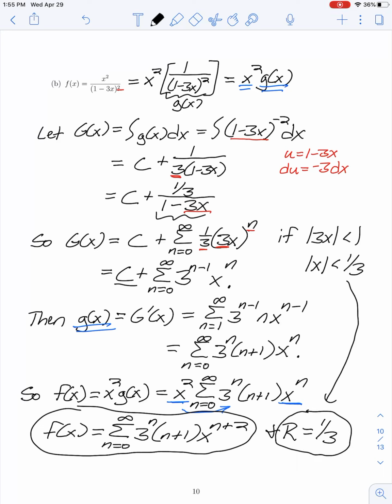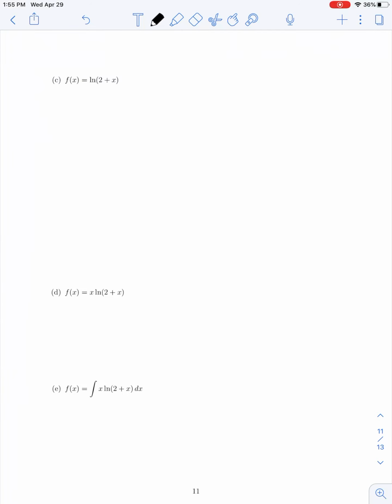So in these first two examples, we see that if we have a function that's not immediately able to be expressed in terms of the sum of a geometric series, we might be able to integrate that function in order to put it in the appropriate form. And then once I find a power series representation for that antiderivative, I could take the derivative of that function to get a power series representation of the function that we started with. So in our next example, we'll look at something similar, but with a slightly different approach.